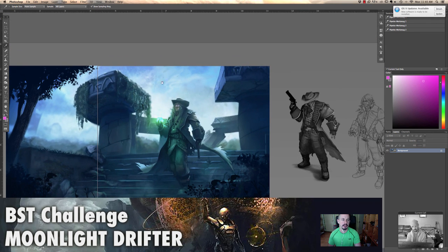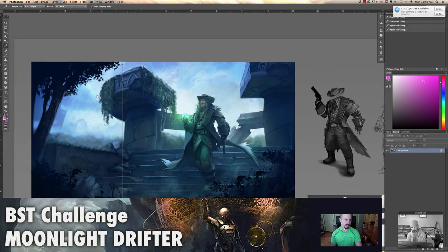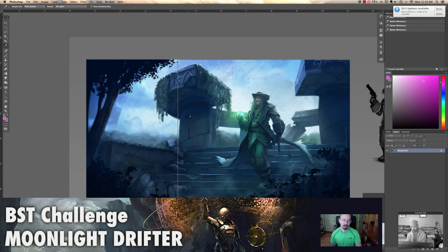Yeah, I think the background could use a little bit more intention with it. It's very wishy-washy, like a 90s cartoon. You could paint a little bit without going into detail, is what I'm saying. It's just a little too abstract for what's happening here. You could get a little more design. Even though we want to fake the depth of field, it's maybe still a little too blurry and soft as well.